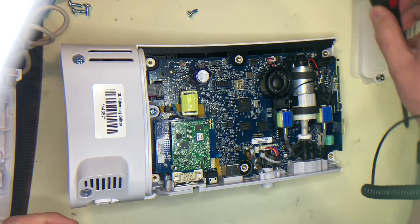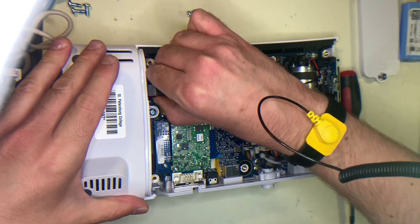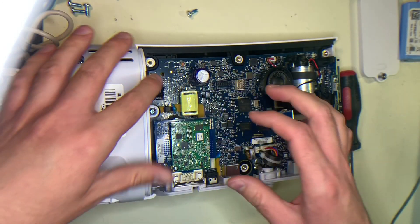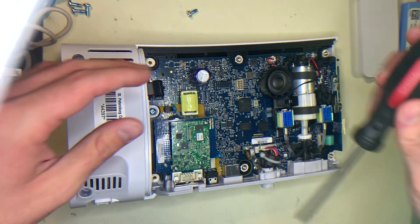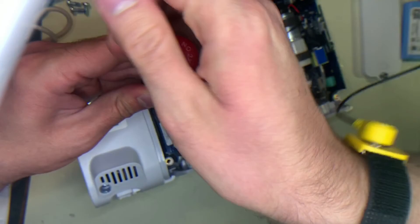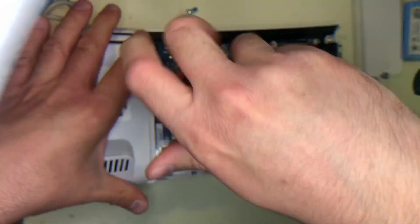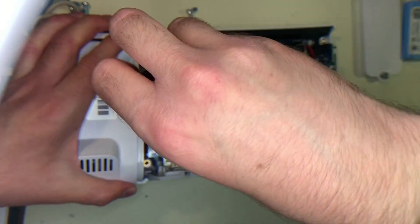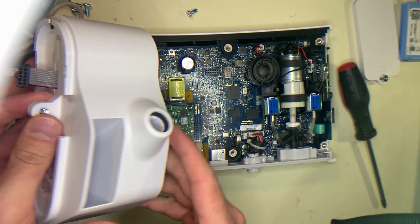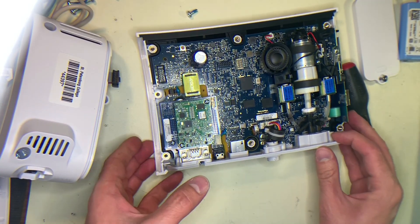So let's take off the temperature sensor. On here you have the ribbon cable — you just want to pull that out, it comes straight out. There's no tab or clip on it, so you don't have to worry about it clipping onto something. We also have this screw here — I'll remove that. It is pretty well on there so you might have to work it out a little bit, but that's the only thing holding this sensor on, so it'll come right off. If you want to replace it, you would just reverse those steps.